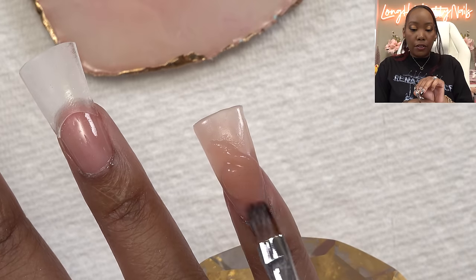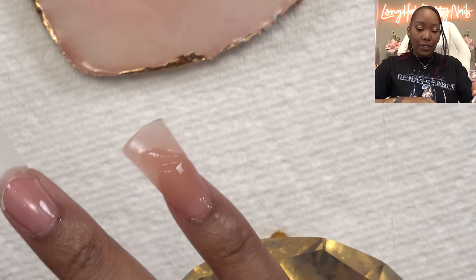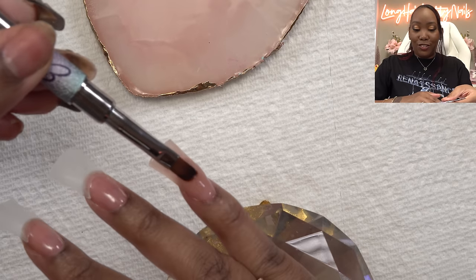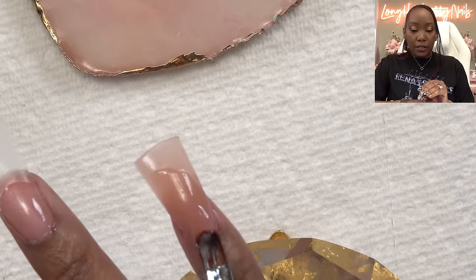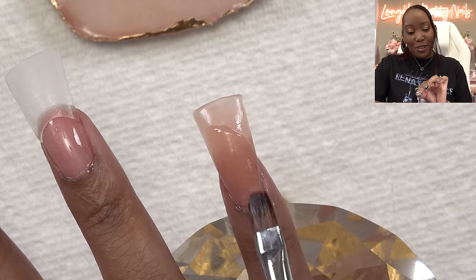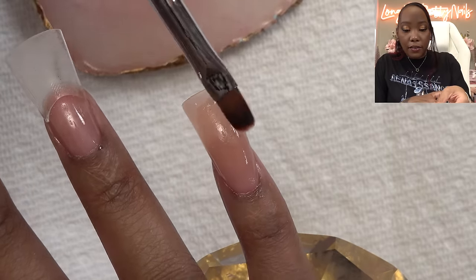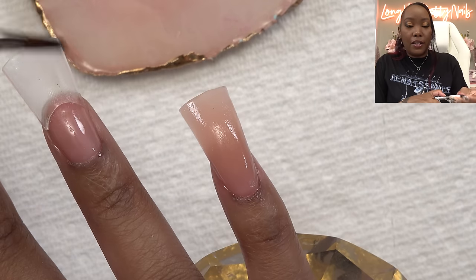But yeah, if you don't get the shape right the first time, don't feel like you can't go back in and fix it. These are your nails. It's your world, okay? Fix your nails. Make that shape perfect. Because even though these are duck nails and, you know, not everyone's favorite, they still deserve to be shaped to their full potential, okay? You're gonna do something, do it right. We're just gonna pat this down the nail. Oh yeah, much better. Okay, so I'm gonna go ahead and cure this.